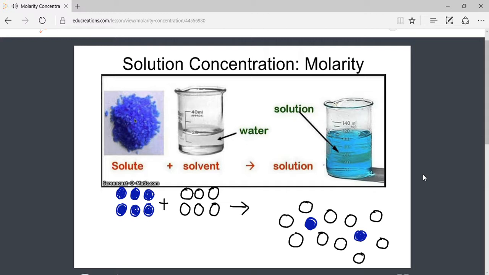A solution is described as a homogeneous mixture of solute particles dissolved in solvent particles. The fact that it's homogeneous simply describes the dispersement or the distribution of particles in the solvent. As a homogeneous mixture, the distribution of the particles would be in an even arrangement. This might also be described as a uniform arrangement. Concentration will simply be a way to express the distribution of solute particles in a ratio compared to solvent particles.